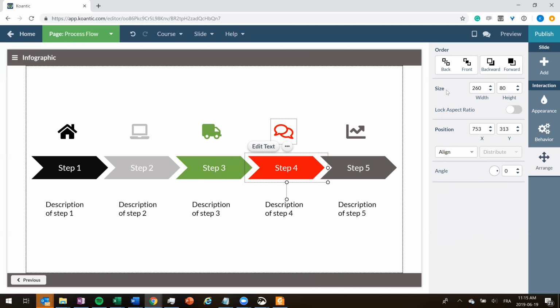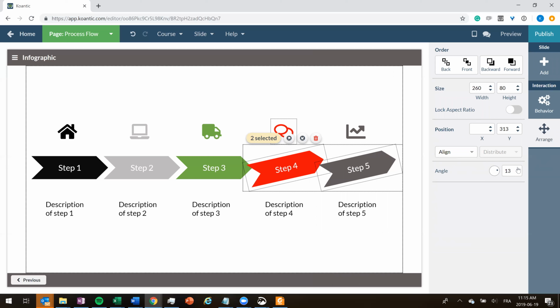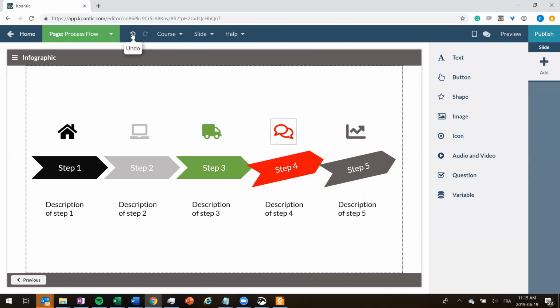change the size of many objects at once. We can obviously lock the aspect ratio. If we make them bigger, they will respect the ratio of the size that we have. And then use the align feature to make sure that they are really well set. We have this one below called the angle. I can always click on them and give them a slightly different angle so they can be displayed differently. All my steps are good, but each step could make the arrow point upward, so I can use the angle. But I just want to keep them straight for now. Then I use my undo feature here, undo, and they're back to where they were before.